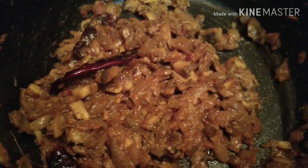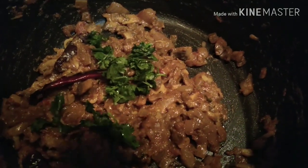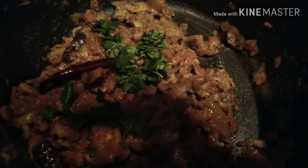And as you can see here, it's become a semi-gravy now. So what you can do here is, you can now add some coriander leaves to it. And then you can switch off the flame and your dish is ready to be served.